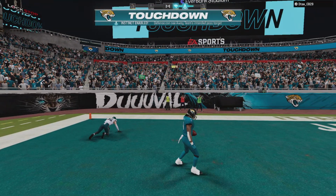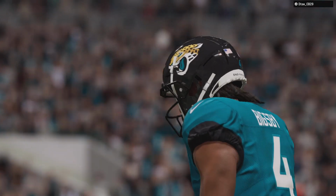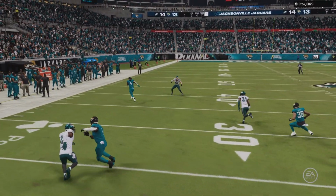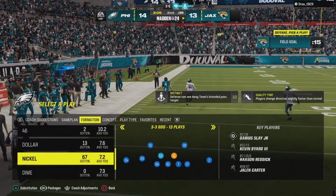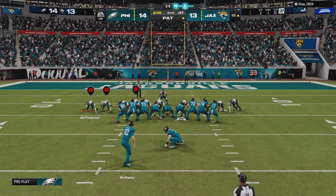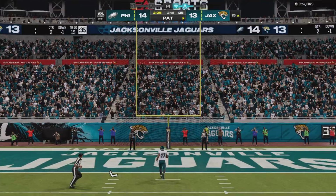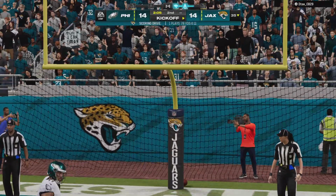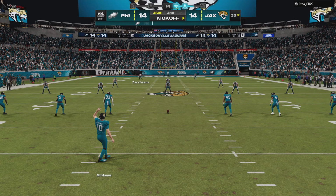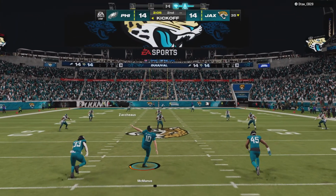Touchdown, Jaguars. Tank Bigsby, 78 yards. And the Jaguars are able to strike quickly here as they are in for 6. They blitzed defensively there, but he was able to slip through that first layer, and then he was gone. I think they won the leverage game, didn't they? Yes. They saw the blitz coming. That got to him a little bit, but they leveraged it perfectly and found not just a crease, a gigantic hole. And off he goes, and he's still going all the way to the end zone. This one tied at 14 now as he sends this one away.